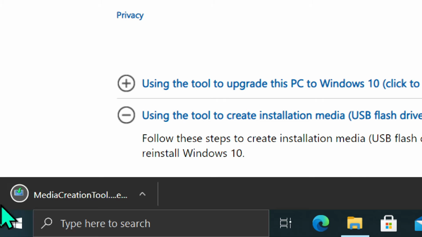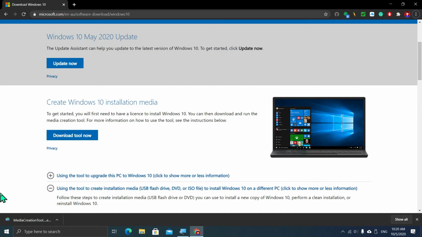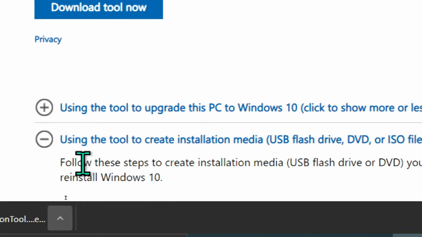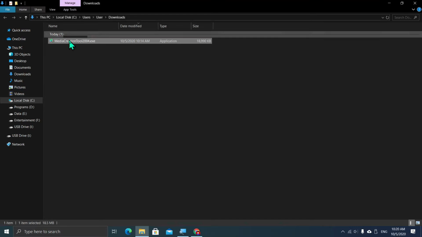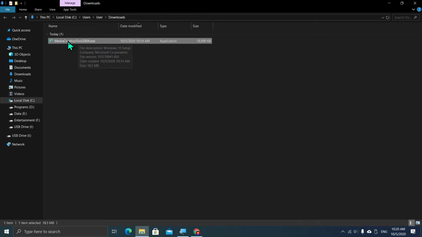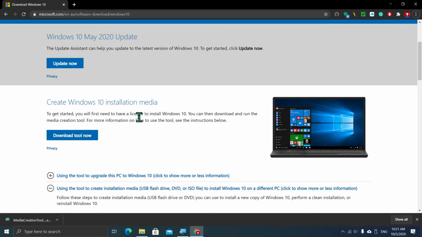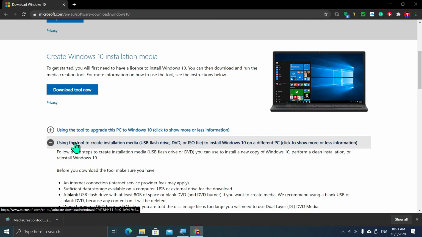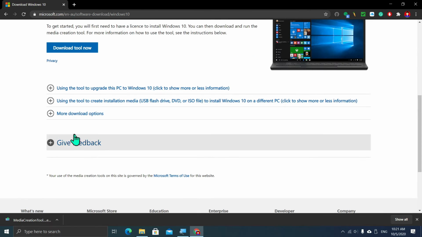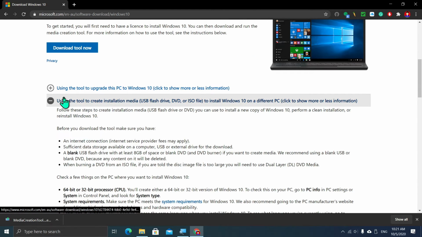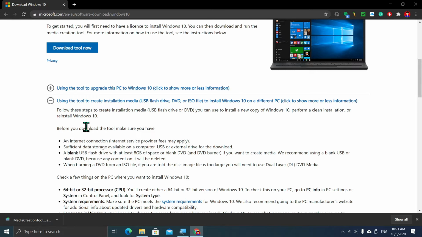Now this will load up and we will just have to give it some time. Okay, so it is done downloading. What we need to do is click here and then click on show in folder. Now over here you can see the file that we have just downloaded. This is not the ISO file, this is the tool to create the ISO file, or to use for upgrading as well. When you open this tool, if you are lost, you can follow the instruction over here. But I'm going to walk through it step by step for you.